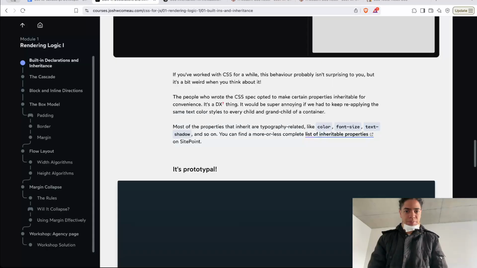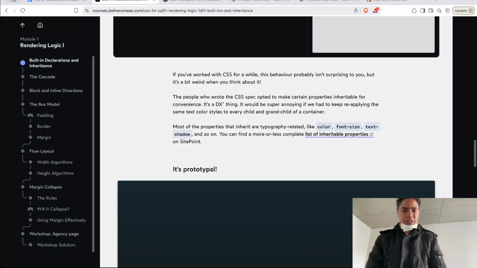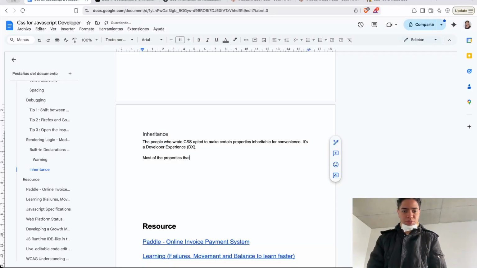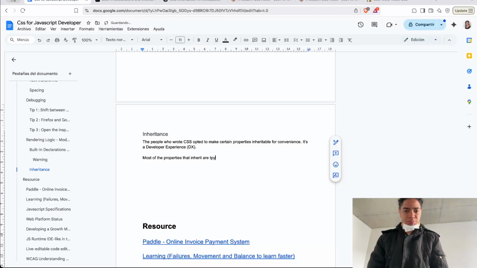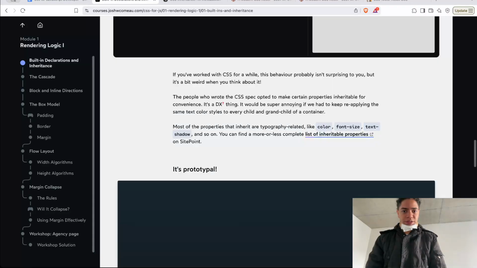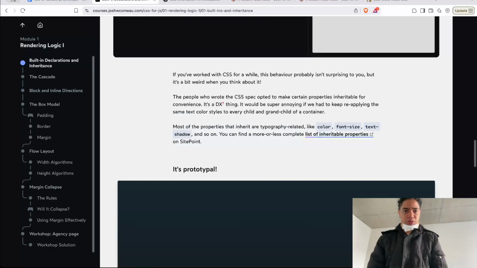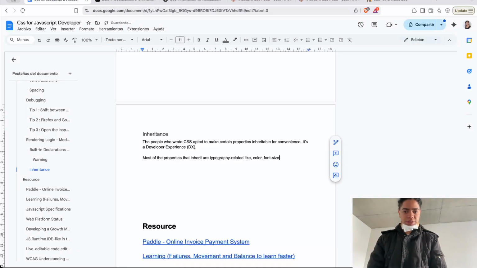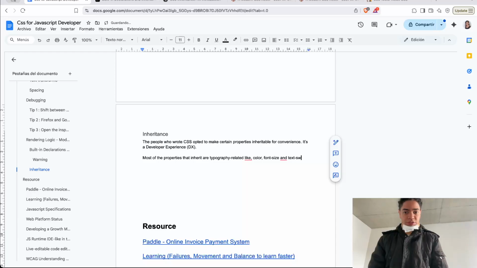Most of the properties that inherit are typography related, like color, font size, and text shadow. Text shadow? Interesting.